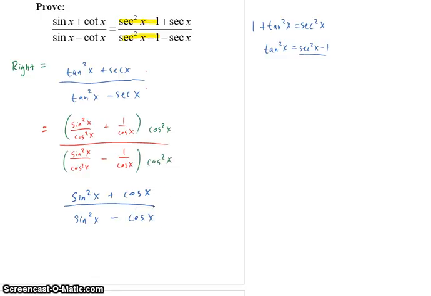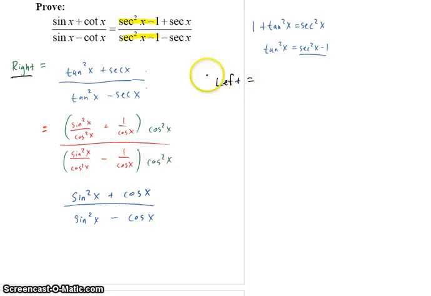So what should we do next? It's a little unclear. We could change the sine squared to cosine squared, but I'm not sure what that's going to do. So this is one of those proofs where now I might go to the left and see what happens. Okay, so this is the right side. And now let's look at the left side. If we can get this part of the proof to be equal to what we have over here, then we've got it.